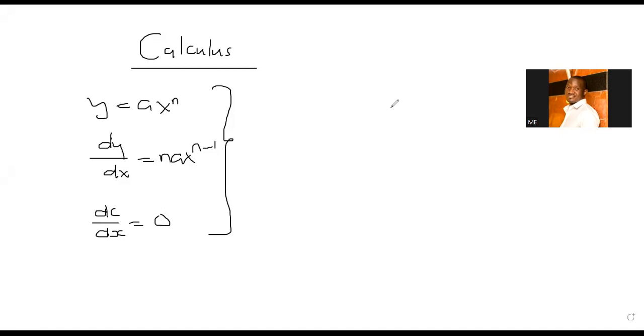Welcome to our lecture in managerial economics, where we're going to look at optimization, consumer theory, and briefly some production in the simplest manner possible. But for you to understand optimization, you need to learn how to differentiate. So differentiation, we're only going to look at what is called the power rule.